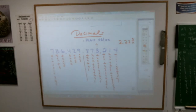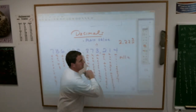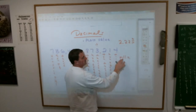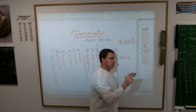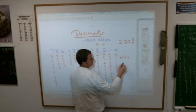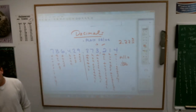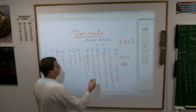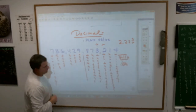So make sure you just know, oh, and one other thing that we don't talk about: if you ever hear the word mill, what is a mill? It's not what you might think, like a millennium is not 1,000,000 years, a millennium is 1,000 years. A mil is 1/1,000th. If the book ever asks you what the name for a thousandth of a dollar is, that is a mil. Where I grew up in Michigan, they would talk about mils when they talked about taxes, how many mils or whatever it was. So that'll get you there.